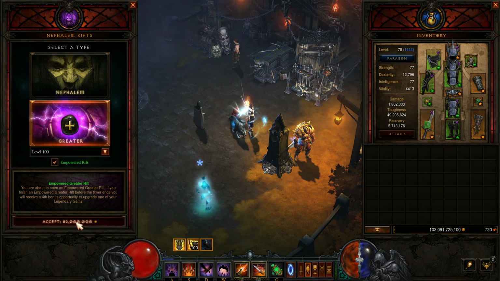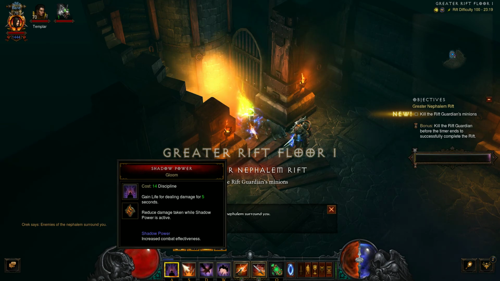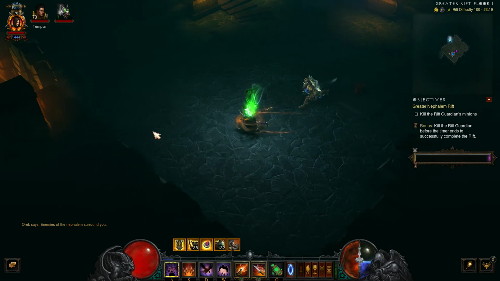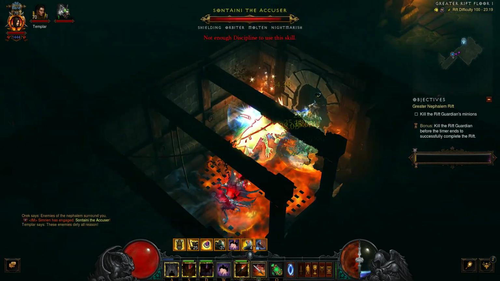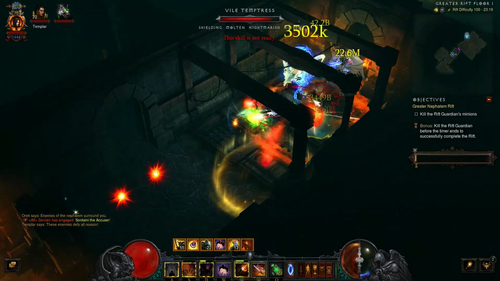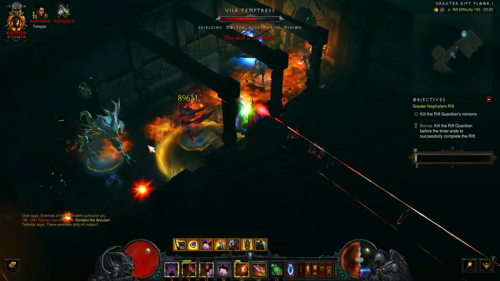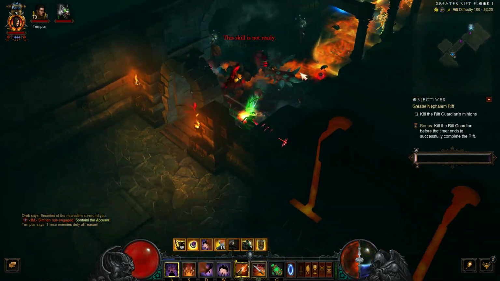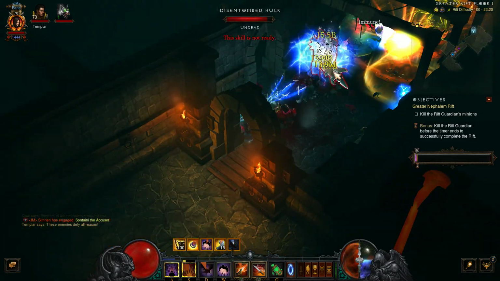Okay, let's do it. So I'm going to pop Shadow Power, and then we're going to start rolling. So I'm spending my discipline at the moment. Now we don't want to be standing in the explosions. We want to be standing in that circle if we can, because obviously it increases the damage. That's an Oculus Ring circle.